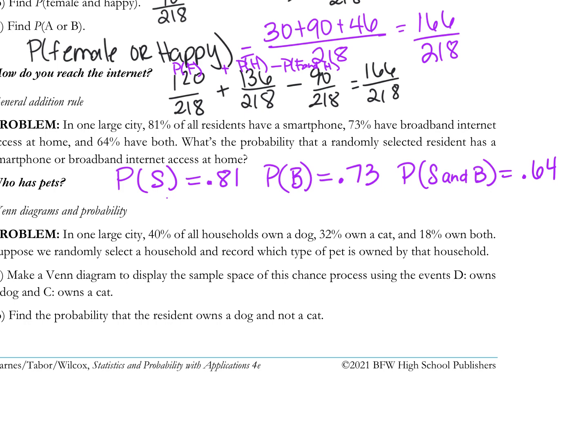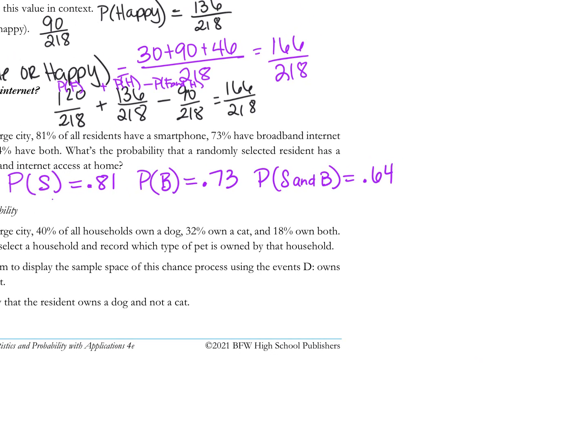Okay, so let's make our Venn diagram. This one, I really want to do these examples, because this one's not giving us the same information. So, if I have S and B, what's the one I definitely know? The overlap is what percent? 0.64. Now, the circle for S totals to 0.81. But remember that this number is those that have smartphone but do not have broadband internet at home. How are we going to find that? Subtract.